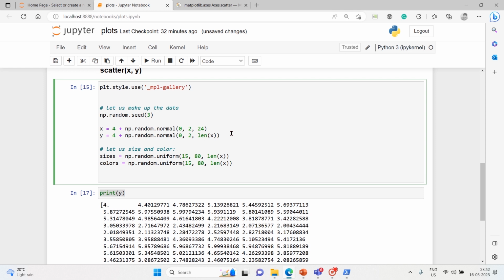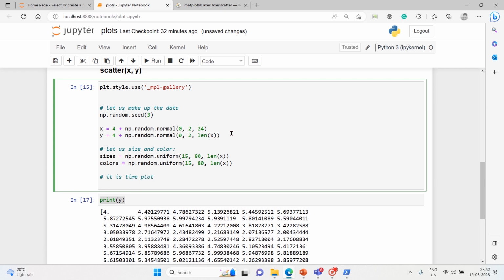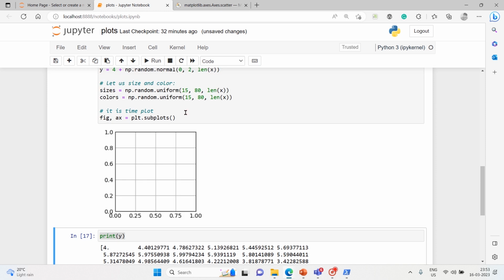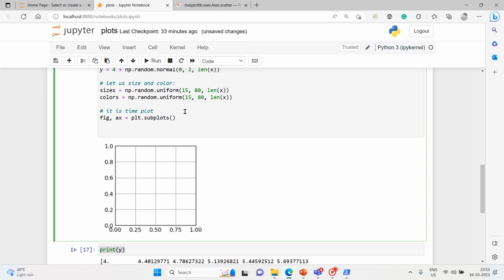Now it's time to go for the plot. As usual we'll take the object oriented coding style. So plt dot subplots, and execute, and this is our subplot. At this moment it's empty. Now I need to attach the x and y values to it. The empty plot object has been created.